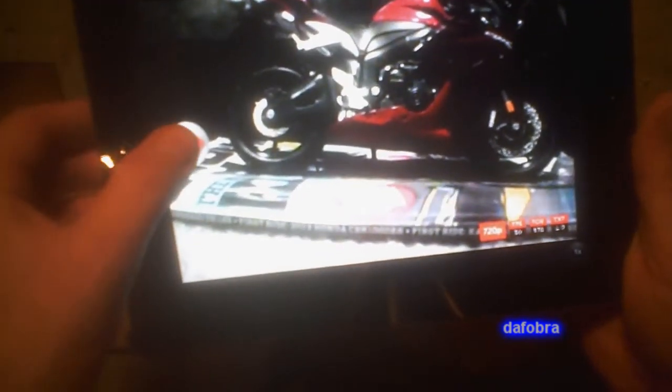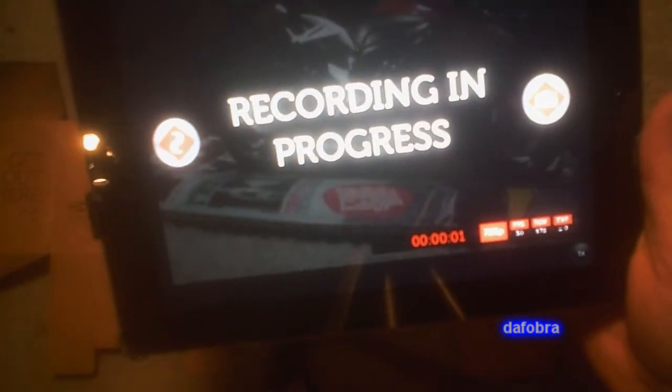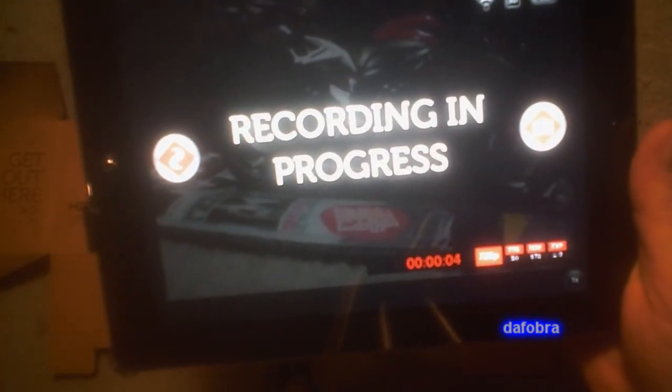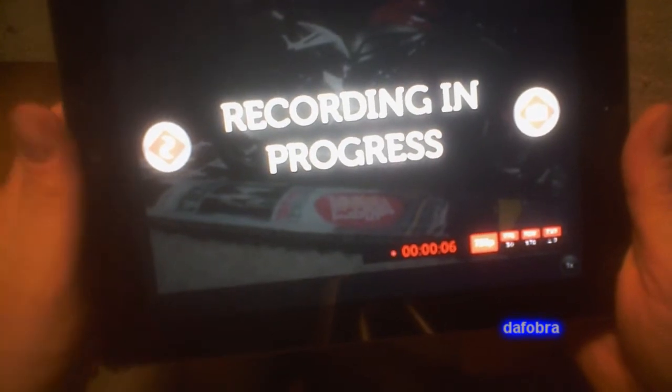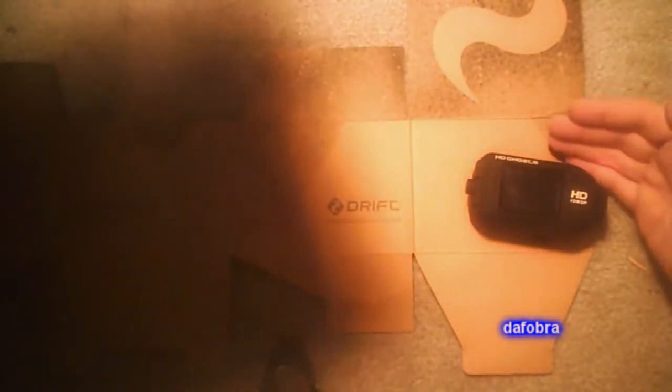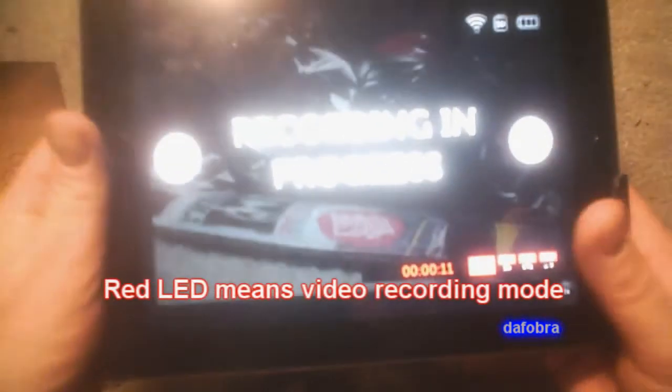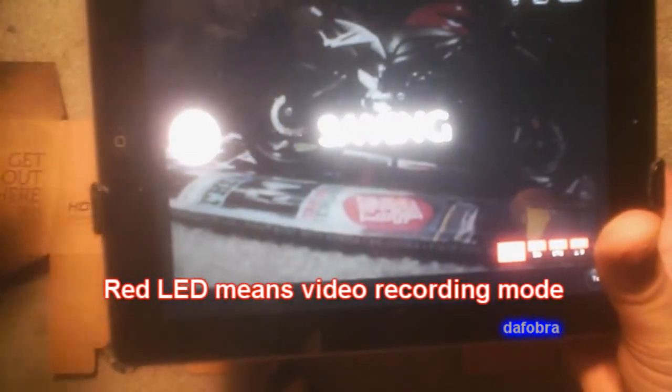You can see my Wi-Fi is on. I can monitor my battery usage. This is the menu that clicks in. Right now I'm recording. So what it's doing right now is recording through my Drift. And if you look at my Drift, I don't know if you can see, but the top light is glowing red, indicating it's recording. I'm going to stop it. You can see the mode it's on: 720p, 30 frames per second, 170 FOV, no exposure settings. I can go to my video, I can go through a gallery, and I can read it. Let's see, I believe this one might be the last one that we just took.